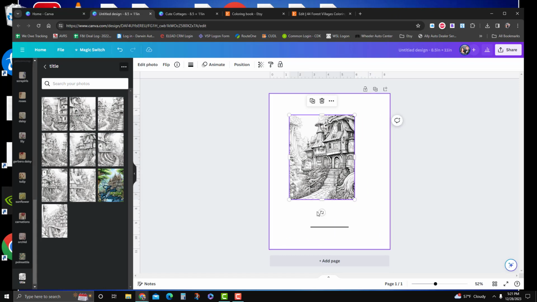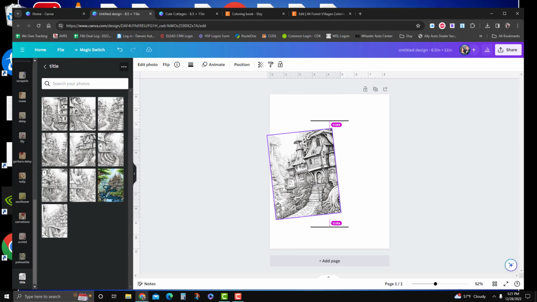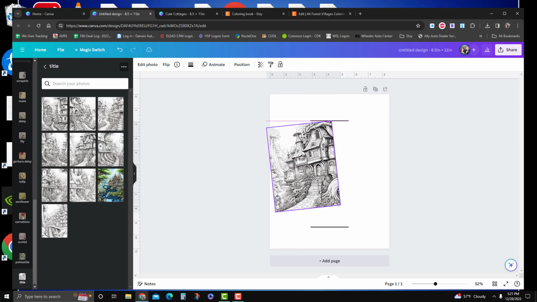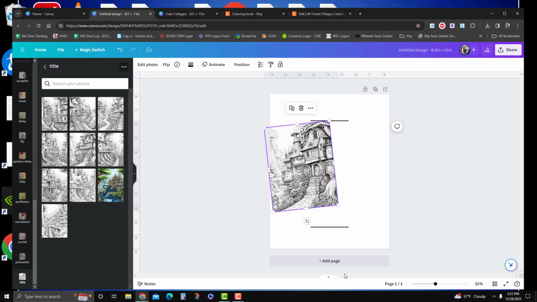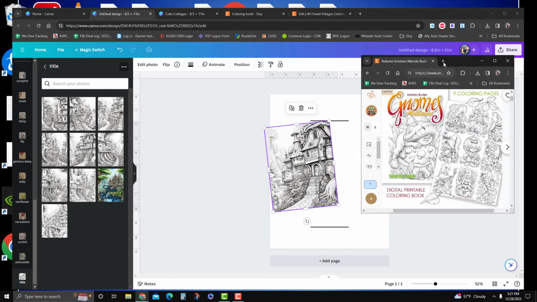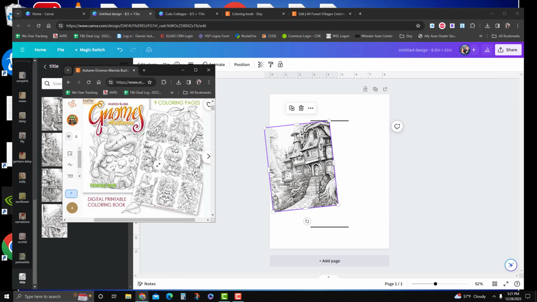So we're gonna make this a little smaller. We'll put that a little off center. Like, we can lose some of the picture in here. That's not too bad. Okay, so we've got a regular page. Let's put this one off center. We'll kind of do the opposite of what they did here. So we'll put this one off center. It'll kind of go outside the lines here a little bit.